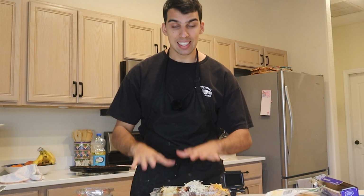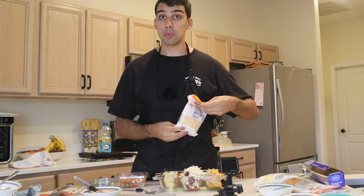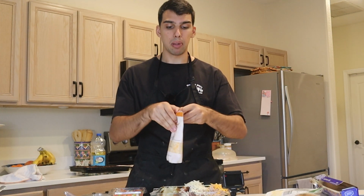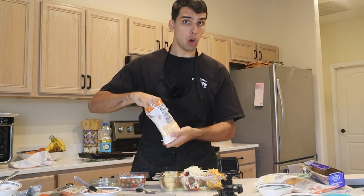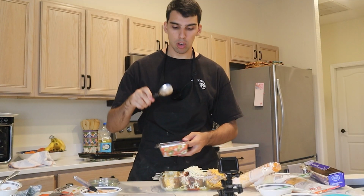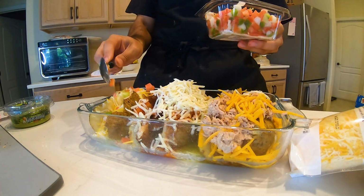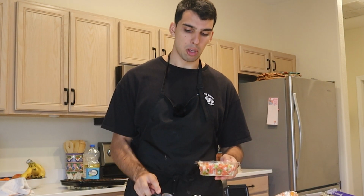Now for our Mexican style loaded potato. Now don't judge me for not using super fresh ingredients, but I just didn't feel like buying brand new produce for everything. But now the cheese we got for this one is a 4 cheese blend. Now I'm gonna start this one off with a small base layer of cheese, just like this. I'm gonna throw in a little bit of tomatoes. This is tomato, green pepper, onion, just the holy trinity of tomatoes essentially.